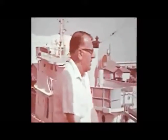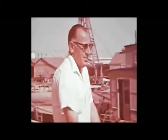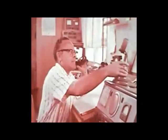Big ships coming and going often can't run on schedule. Because of this, we often don't know when or where our next job will be. So we head back to our own berth. In the afternoon, the dispatcher calls to send us on another job. This time to help a ship get out of the harbor instead of in.